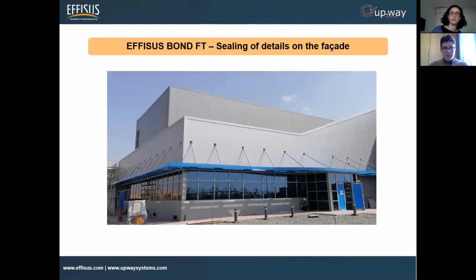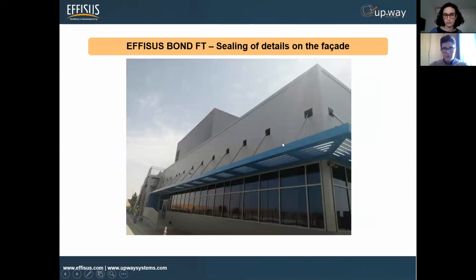So here, BONFT, as I mentioned, is specific for this type of sealing on facade perforations. In this case, you have all the steel anchors coming through the facade, and in the end, you have all these holes, these open gaps. So our product is very much suitable for this type of application. Here you see it already applied. Being well installed, well applied, it doesn't give any bad look or bad aspect to the facade itself. And in fact, sometimes we have applications that look quite nice, as this one.